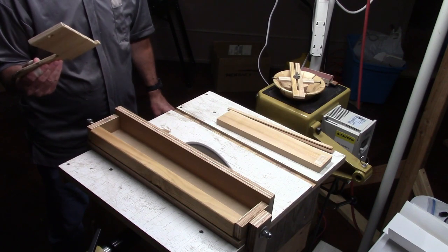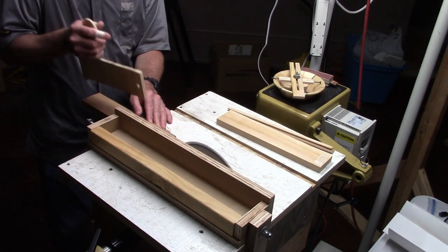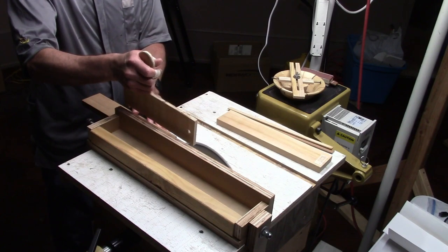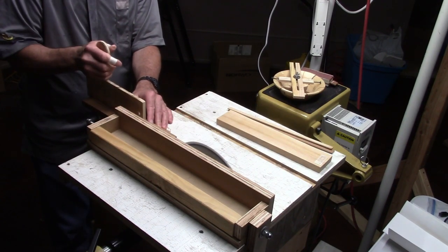I would say you should use a push stick every time you do this. Somebody should tell me that, because I forget. But I'm getting to the point where I like this more and more. Keeps my hand away from the blade. It feels better than me turning my wrist this way and pushing, especially if I cut all day.